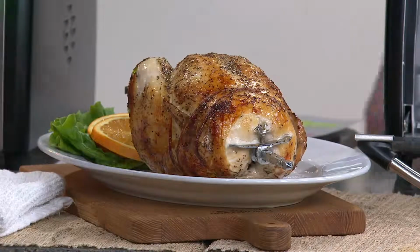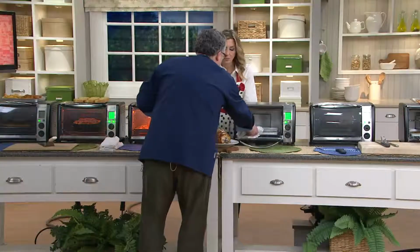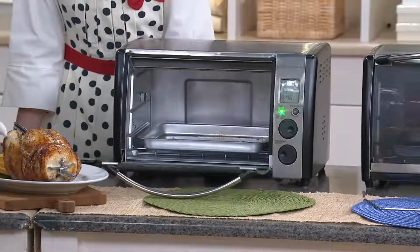And then this is very easy. I just put this right into the dishwasher or hand wash this pan, and then it comes with 2 racks that are adjustable in their position as well. Honestly, look how nice that looks.